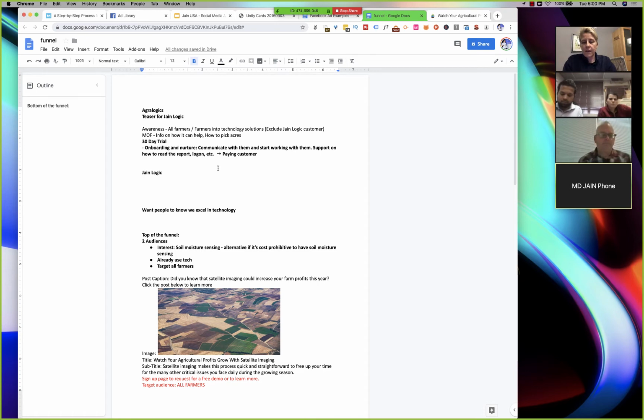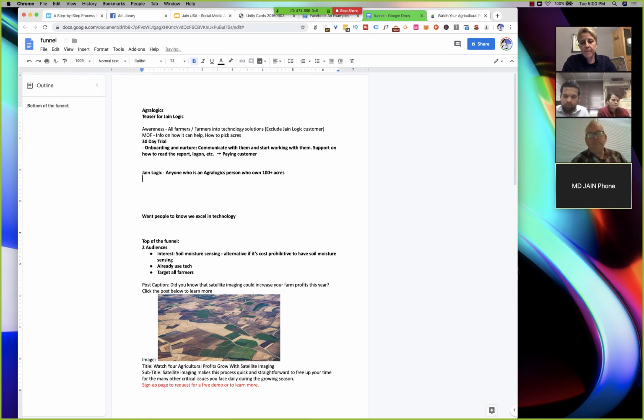Yeah. So you've got to make sure that the technology is appealing to not necessarily farmers of all sizes, but the main farmers that we want to concentrate on, I think when we got the presentation was 100 acres or more. These are the people that are going to have the income where they can ultimately invest in our higher-end products, which is what we're ultimately trying to sell, the higher margin stuff, which is Jain Logic and the software. So that's how I saw this as more of an introduction. This shows you how wrong you're doing it now, and we want to show how right you can do it with our system solutions. Yeah.